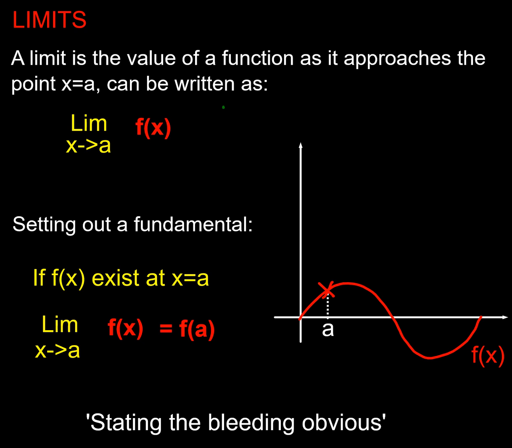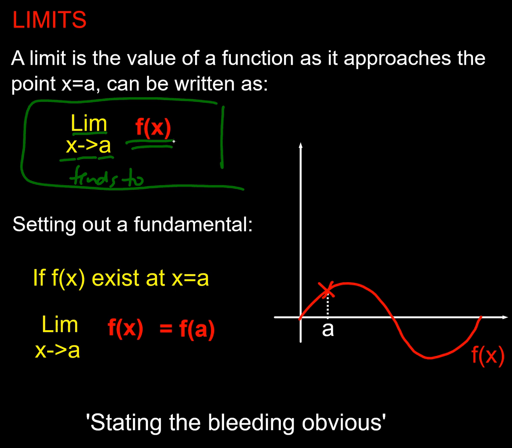What am I writing here? Well, it says I'm trying to find the limit, shorthand lim, as the value of x tends to, the arrow is tends to a, which is some value. And I'm finding the limit of this function here. Okay, so here's my graph, here's my function. If I find a value of around a, I'm working at x equals a. So what I'm doing is starting at some point near a, finding its value of the function, that's f of x up here, isn't it?